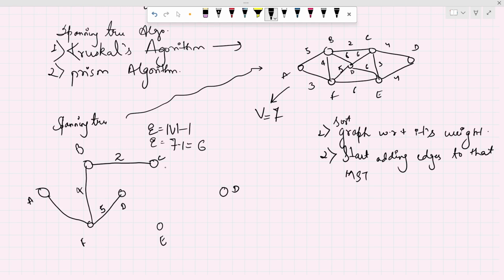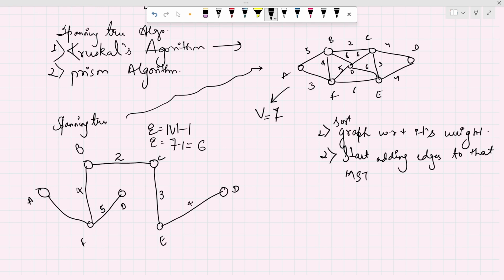After C, how many edges are left? 1, 2, 3, 4 edges used and 2 edges are left. Now we have to place the two edges very carefully with minimum weight. If you connect D to E, the weight is 6, F to E, the weight is 6, D to E, the weight is 4, so you can do that. But if I connect C to E directly, the weight is 3. Definitely 3 is less than 4, so we connect these two points. Now one vertex is left. From C to D the weight is 4, from E to D the weight is 4. You can connect from anywhere because the weight is the same, so I connected from here.